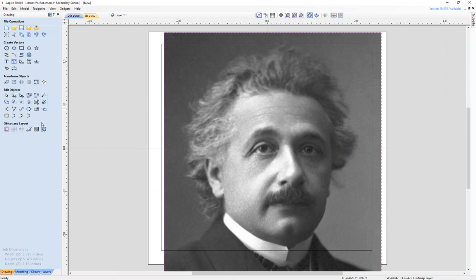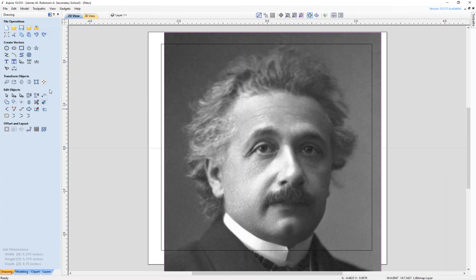Okay, now at this point, we would need to create closed polylines, but I'm going to skip that. This is a picture. This is an image. We're expecting the computer to treat it like an image. For that purpose, I'm going to go directly to the toolpath.